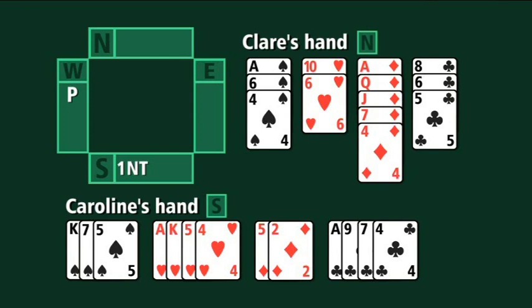her to make here is 2 no trumps, which asks partner if they're minimum or maximum for their 1 no trump opening bid. And because Caroline has 14 points, that's the most she could have, Caroline accepts the invitation and goes on to 3 no trumps. And this is quite an interesting hand to play, but we'll actually be playing it together in our next class.